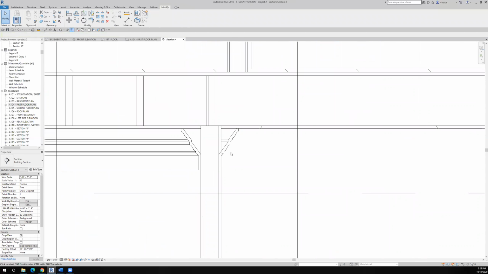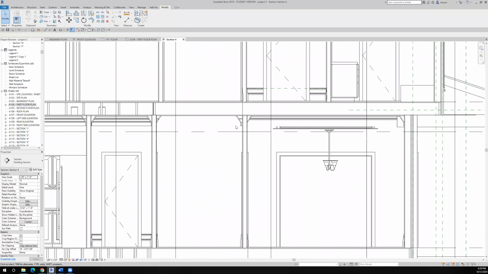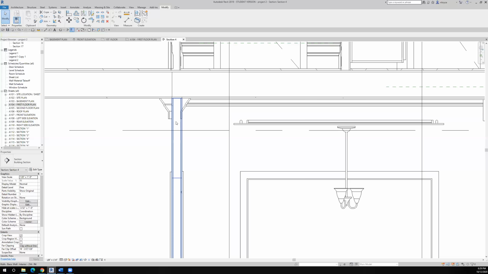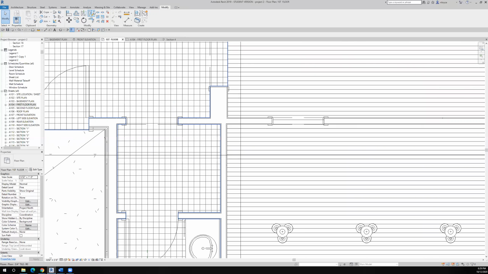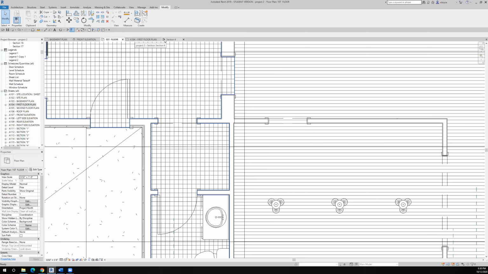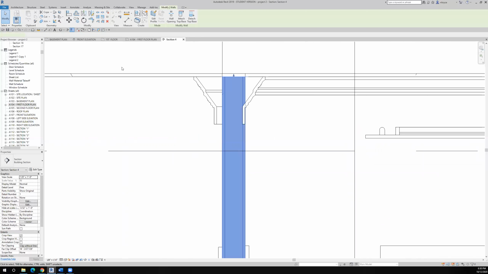you can see now that part of this guy is actually, this is the wall. Yeah, this guy's not right. Actually, this one isn't either, is it? Where is it? Nope, that's not right either. Anyway, so I have to move that wall back, but before I do that, I want to break this wall. So I'll come up to here and I'll break this wall right there. So now it's the same wall as far as the materials go, but you can see it's a separate wall. So now I can go back to that section and move that wall back over where I want it to be.